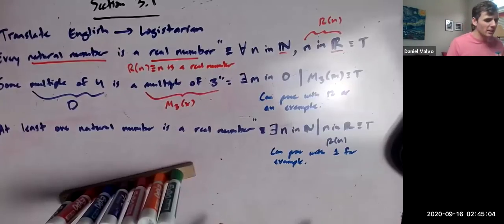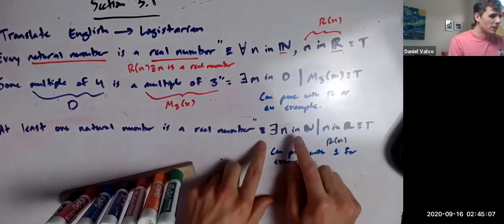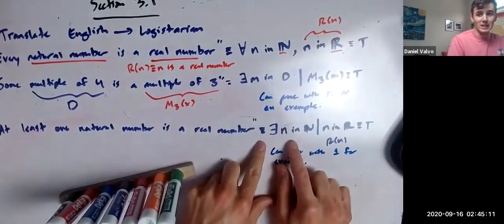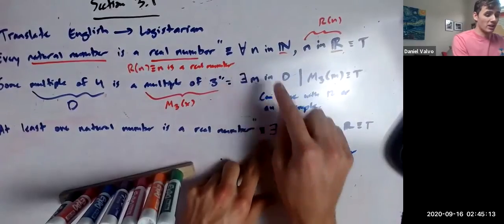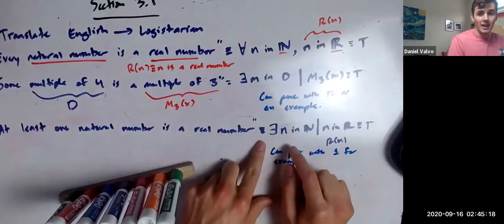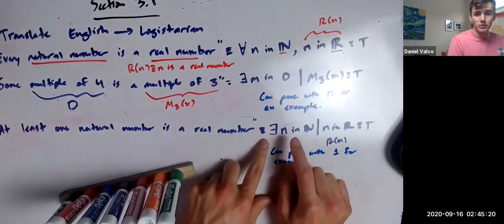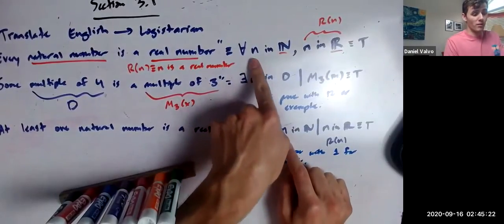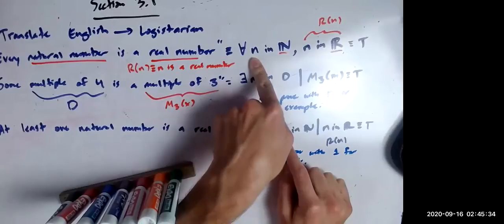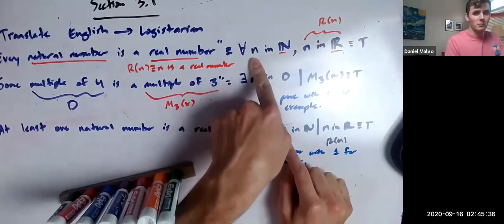They have this yin-yang thing going on where just because for all n, n is an R, doesn't mean that there doesn't exist one. In fact, it does mean it, right? If it works for all n, it's going to work for at least one n. These statements are the same thing except for the quantifier. And also notice that if it works for there exists, it doesn't mean it works for the for all. It might, it might not. Does that make sense? Yeah. So unmuted and then muted, so I think that means yes.